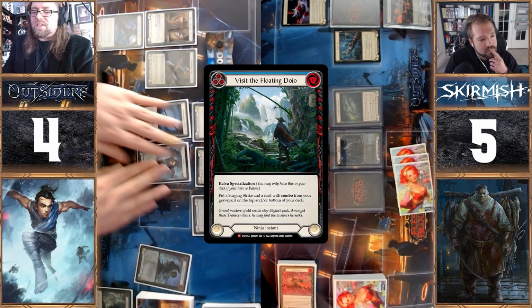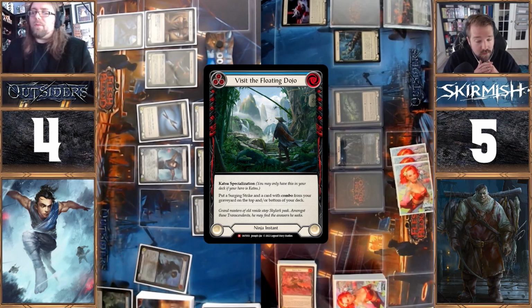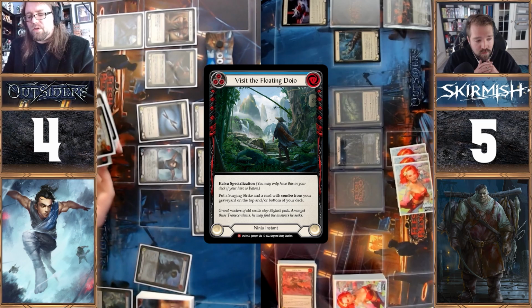And okay. I get to put a Surging Strike and then another card with combo from my graveyard on the top and/or bottom of my deck. And I do have a Surging Strike in my bin. Well, I did play one this turn, but I have a better one in my bin. I think it's just a yellow, yeah. So we're going to grab this yellow Surging Strike and then another card with combo.